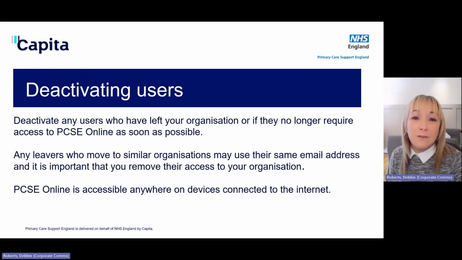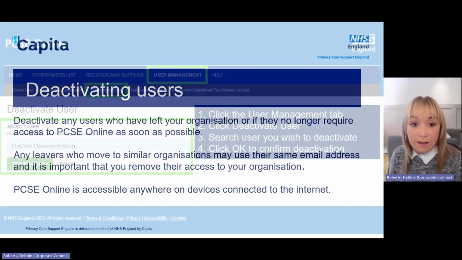And I suppose the same goes if you've got somebody that's on long-term sick or if they're going off on maternity, you don't really need them to have access while they're at home. So ideally, what we recommend is deactivate that user until they're ready to come back to work. And like I mentioned before, you can do that through the update user. So you just edit your user, you'll pull up the details as I've shown you once you've searched for the name, and then you can go in and add the roles back into their account, and then that will reactivate their account for them. So I'll just quickly show you what the deactivate user slide looks like.